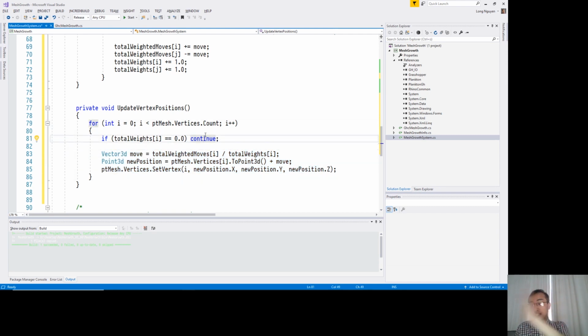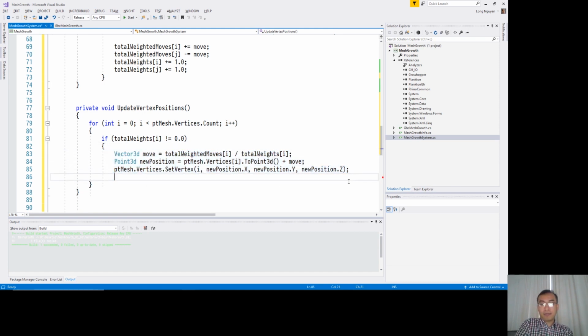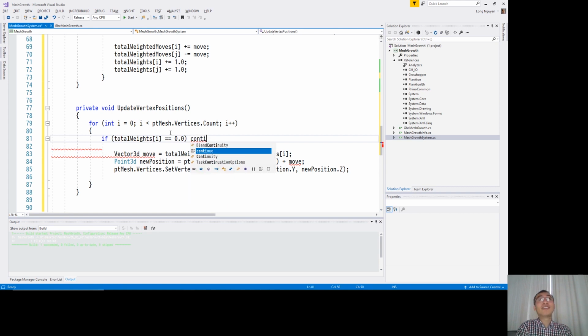Okay, so don't do this step. Of course, a natural question is, can we reverse the logic and say, if it's not zero, then I perform this step? Which is totally fine, you can totally do that. The thing is, many programmers, including me, try to avoid nesting the curly brackets as much as possible. And here, you see, we have five levels of nesting already. So by using the continue keyword and flipping the logic, the code is a little bit more linear and easier to read.